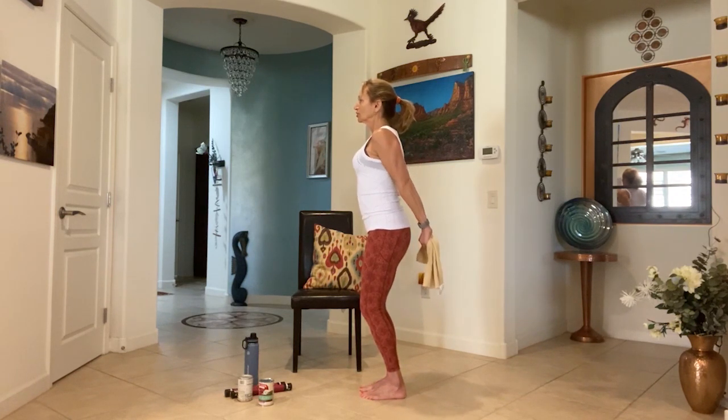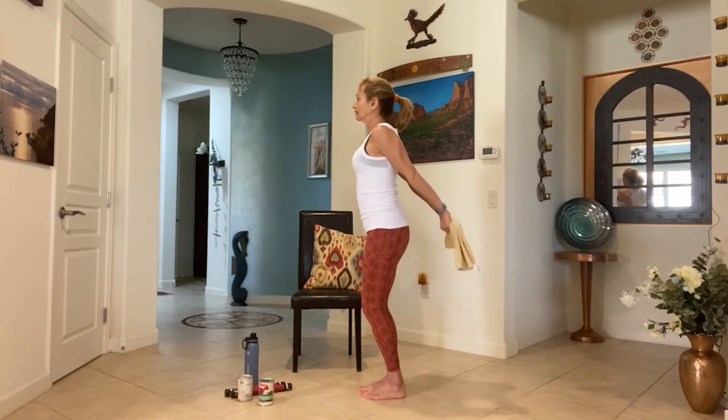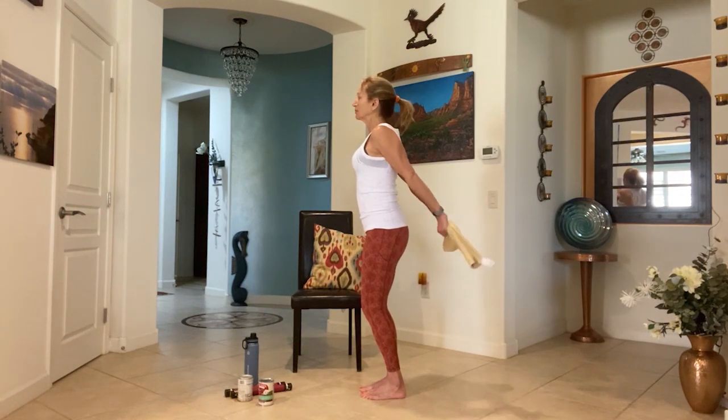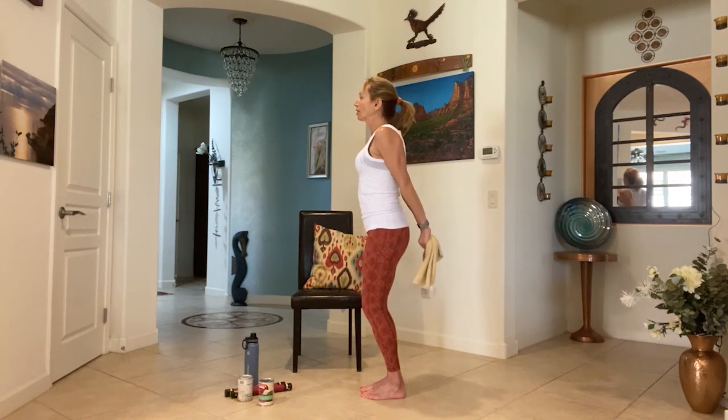4 more. 1, 2, 3, and 4. Good, now hold it here. Keep your arms straight. Just lift up, down, lift and lower, lift and lower, lift and lower. Keep going. Remember, you can always do more. You don't have to do the same amount that I'm doing. If you want to keep going, keep going. We're going to be switching in 2 more.